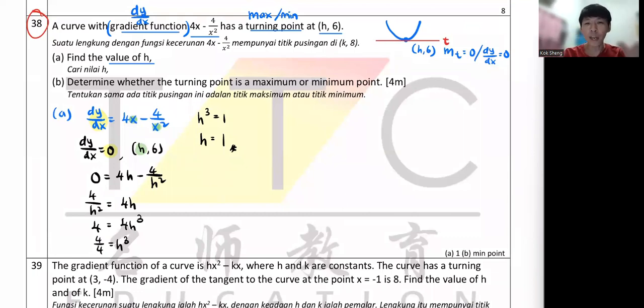Okay, so hopefully after this seminar you understand more about the tangent and normal, because today is mainly tangent and normal, about the mt and the dy dx. Okay, so do you have any question before I end the class?